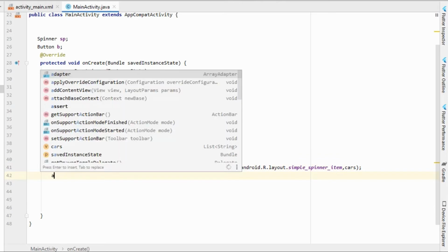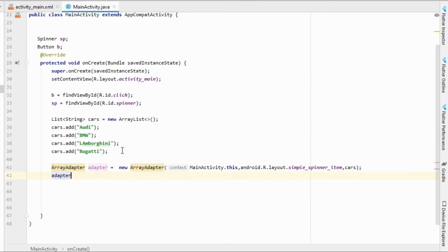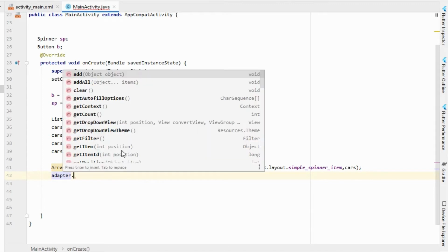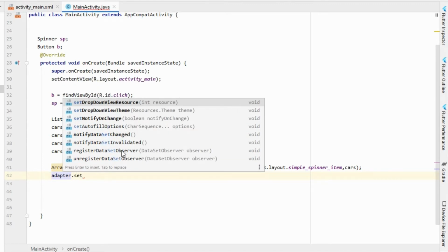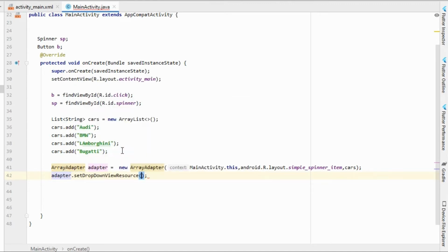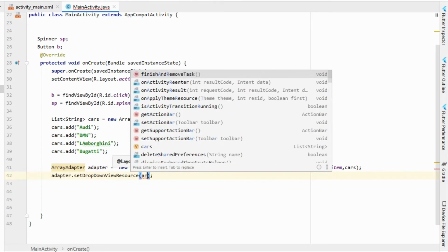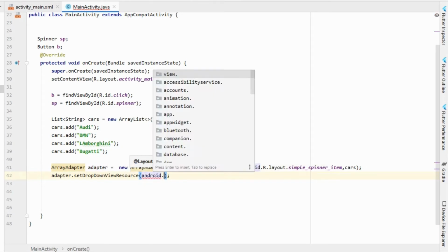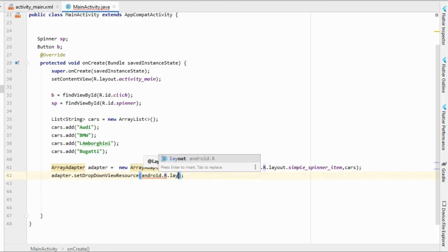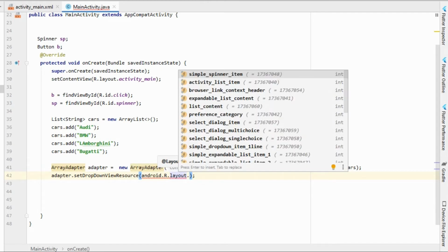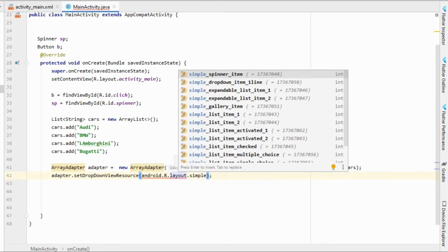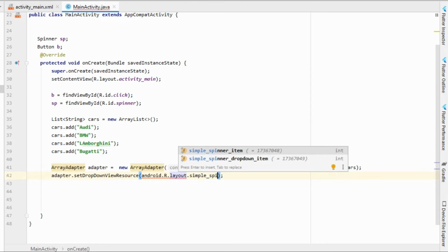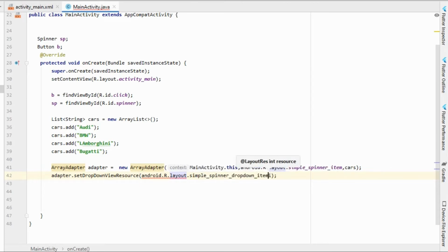Now the adapter will call another method, adapter.setDropDownViewResource, and as an argument we'll pass android.R.layout.simple_spinner_dropdown_item, right?